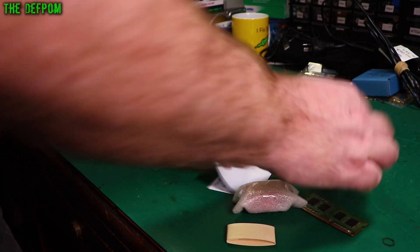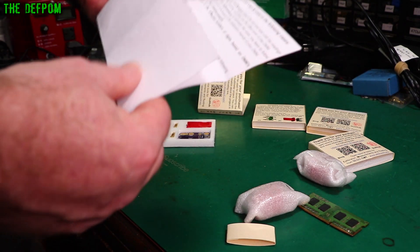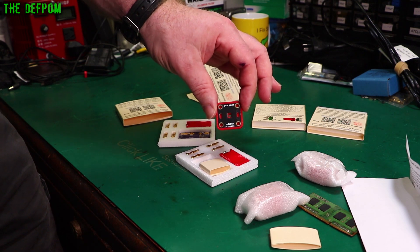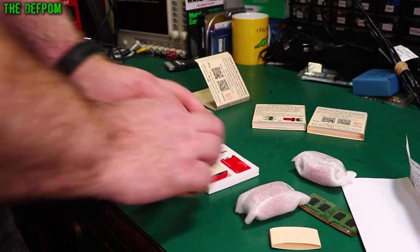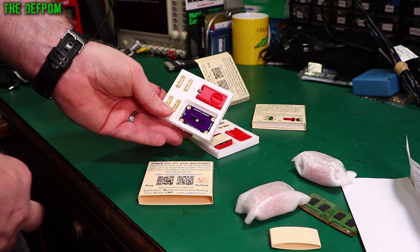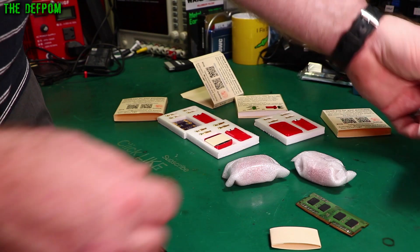He sent me some extra bits and a note with instructions. Some of these are the same ones, but this one's different — it's a square board with 19mm spacing. He's got a really nice design here; you can see it's been laser cut. It looks really professional for someone doing it themselves at home. There are a few different designs. I think some are standard size, some will suit the Datron, and some will suit the HP 3456 multimeter as well. I'll chuck links down below for these — go to eBay and check it out.